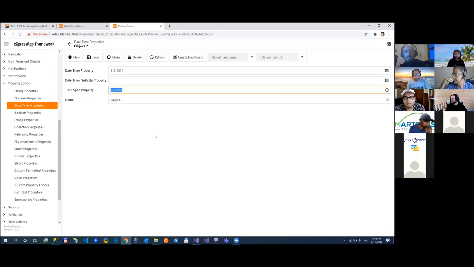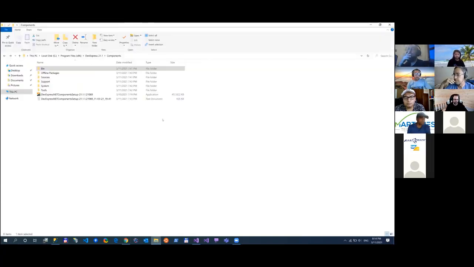Well, and the last thing I wanted to show is not only about XAF, but about DevExpress in general. As you probably know, we currently have 2 installers, one for .NET Framework, and the other one is for .NET Core desktop that includes WinForms and WPF libraries for .NET Core and .NET 5.